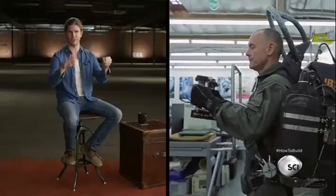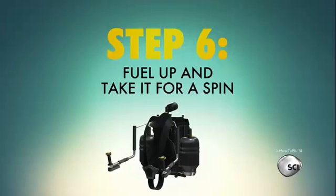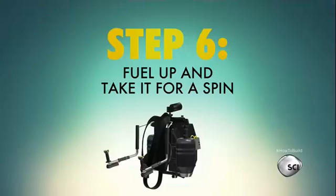So you use your controller to change your orientation. You can move forward or back. This is called pitch, and it basically changes how fast or slowly you're going. Yaw is when your body turns in this direction. You can also move the handle to the right and to the left, and this is roll, like you're starting a cartwheel. Step 6. Add a fuel tank, and you'll be ready to soar.